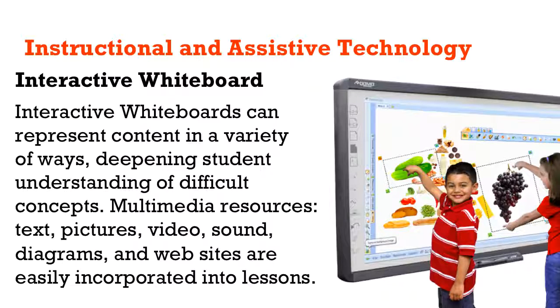Multimedia resources such as written text, pictures, video, sound, diagrams, and websites can easily be incorporated into lessons. Teachers report student engagement is enhanced when using interactive technology, even if teachers had difficulty operating it efficiently.